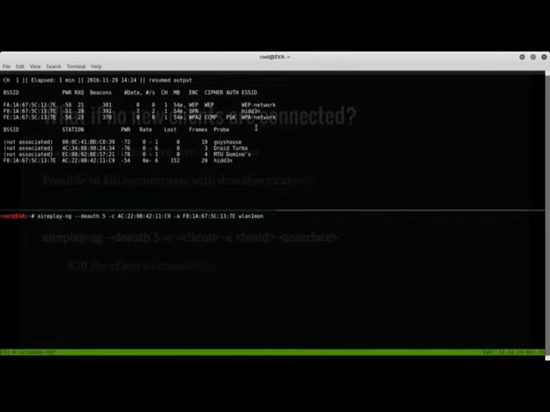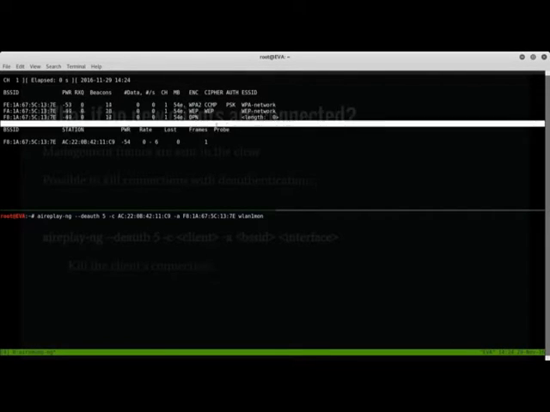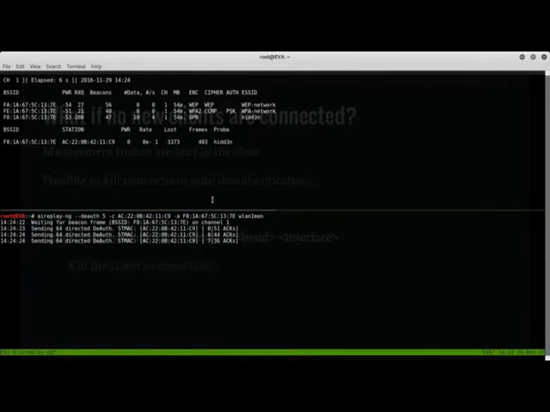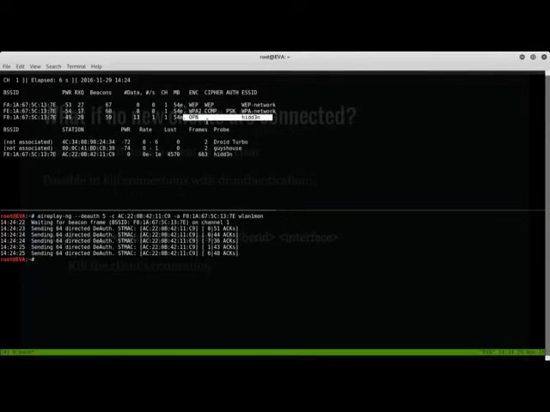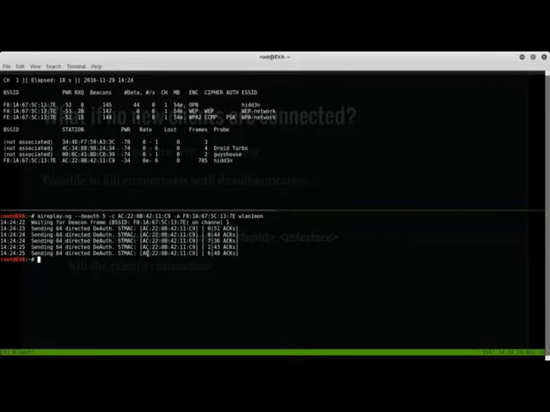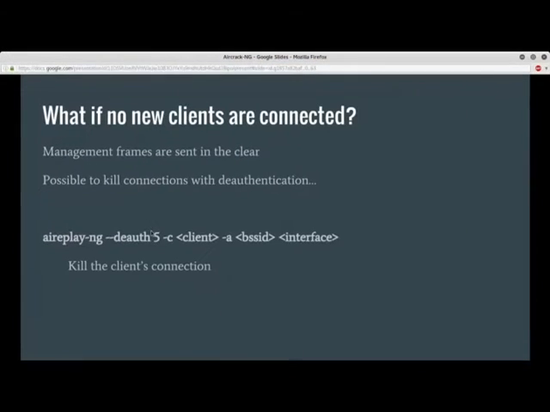Oh, as you can see, we've even already had a beacon. Let's try that again. Okay, so now come down here, and it's revealed for us the hidden SSID. If you were able to look at my tablet itself, it actually basically shows up as like connectivity problems while this is going on, because every time it tries to reassociate with the network, it's bumped off by us until we stop our deauthentication attack. So just a very quick and easy way of setting all that up.